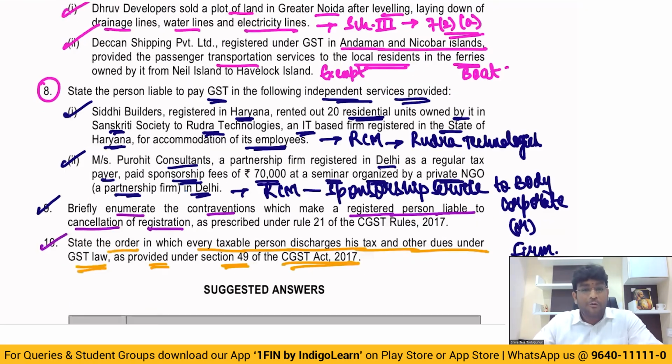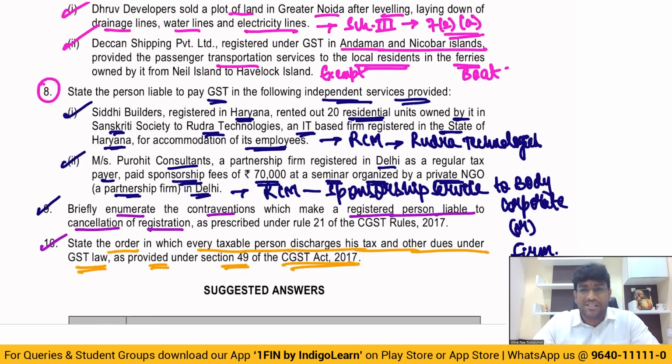I'm sure we got very good clarity of thought on this short, sweet and very nice RTP of May 2023, my dear friends. A very interesting RTP where we at Indigo Learn wanted to spend some time with you guys so that we get a good clarity of thought, and any doubt is answered.